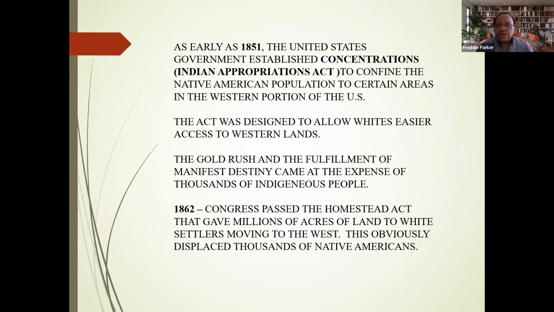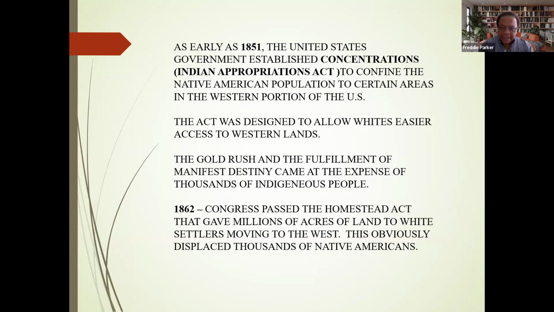As early as 1851, the United States government established concentrations. We hear about the reservations that were established in 1867, but as early as 1851, because of that westward movement by whites to Colorado and to California, the US came up with this idea that we will place Native Americans on reservations that they essentially called concentrations.